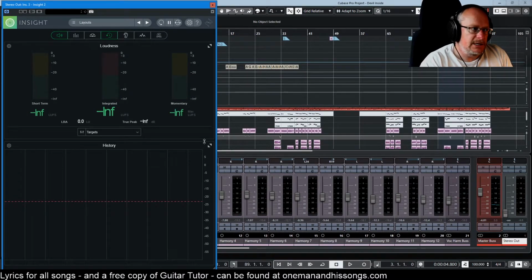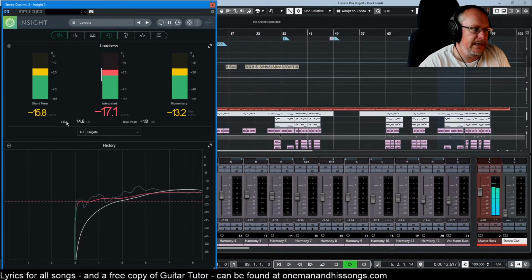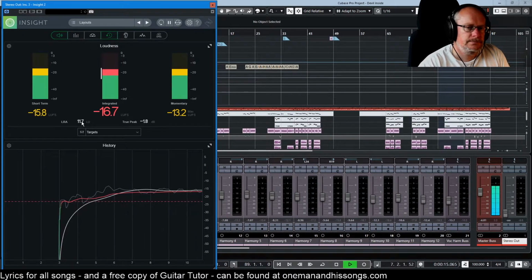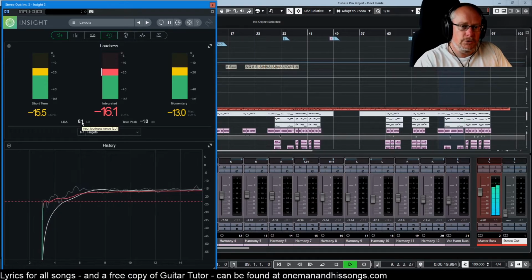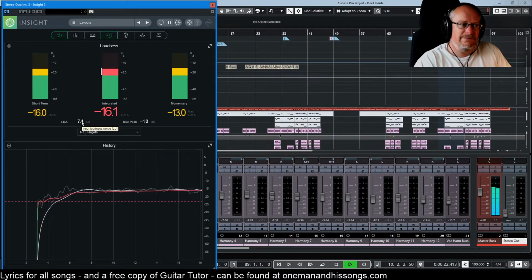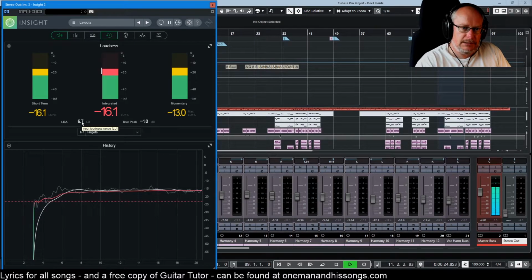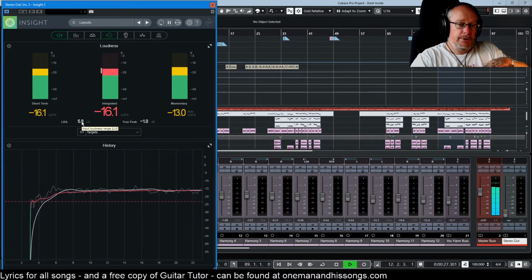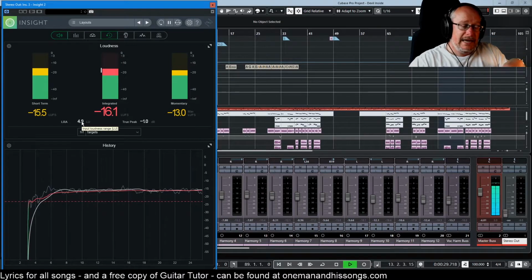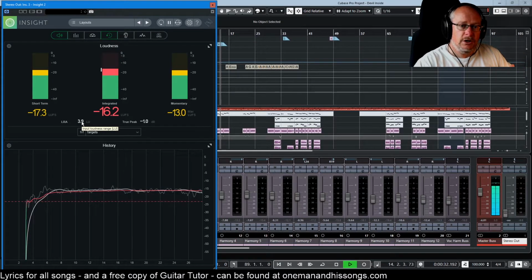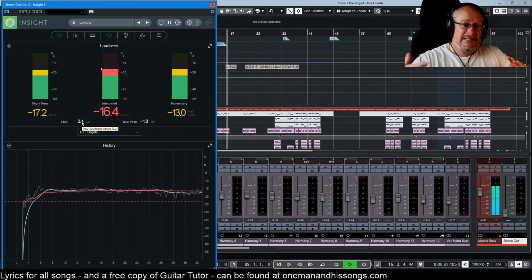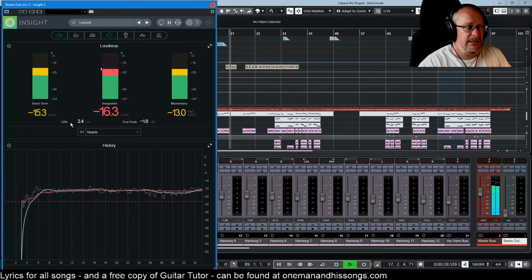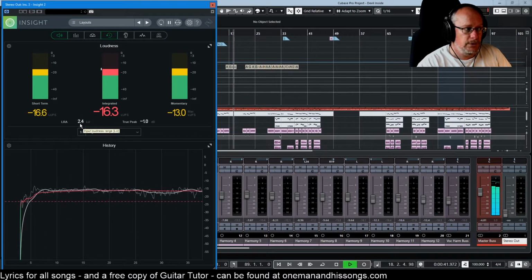One other really fascinating concept to do with loudness, and it's right in front of you, is this thing down here. This is the loudness range. And what this is telling you is how dynamic your sound is. What's the variance between the quiet bits and the loud bits? So now we're not getting just a pure single average value. It's doing analysis of the song and identifying the quiet bits and the loud bits and saying this is how dynamic your song is. Now actually this song is currently scoring poorly.